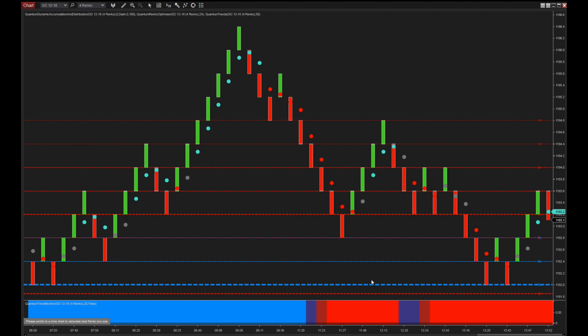And once again, you can see how the trend monitor has kept us in through here. Through these minor reversal points, we've carried on higher, and the trend dots have already transitioned, but the trend monitor is now transitioning here into the colors and through into red. We've had a minor pause point here where it's reverted back to a darker blue, but it never reverted back to full bullish momentum. Then it went back into a darker red, and it's now reverted back into the bright red of the bearish momentum for gold at this particular time.